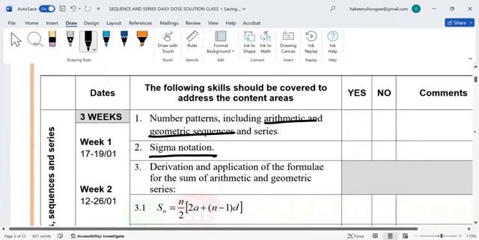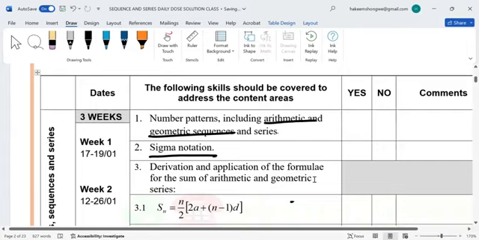What we want to do here is to check if we have done it, yes or no. So each and every time when we finish a topic, we'll just tick to say, yes, it was done or it was not done. And then we have the following formulas to calculate the sum.